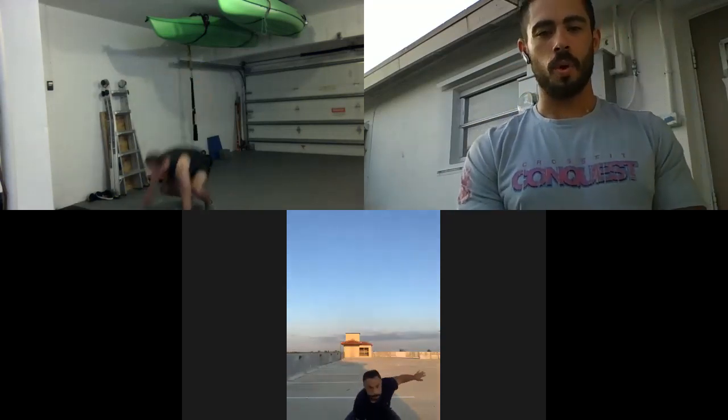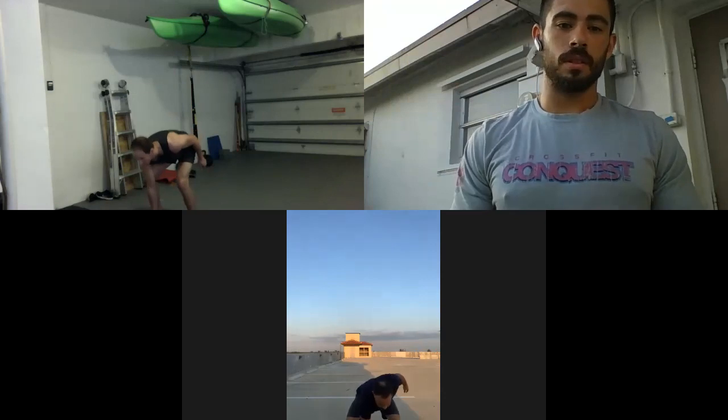Good. Now we have 6 reps of our alternating squat clean thruster. And now we have to drive overhead. Yep. Okay. And switch arms. Good squat. Drive overhead. You've got to press overhead, Steve. Oh. Thruster. There you go. Shoulder. Thruster. Now you've got to squat. There you go.